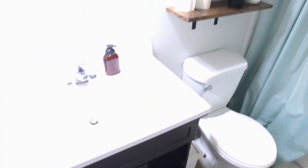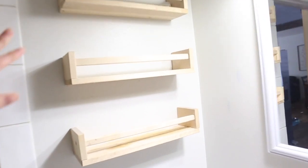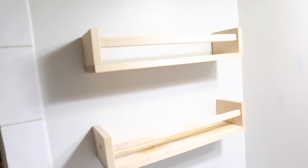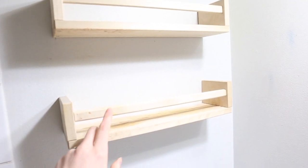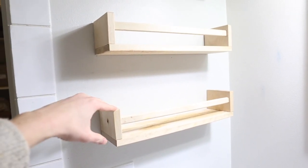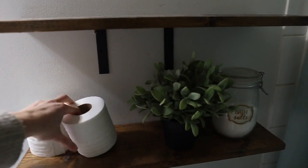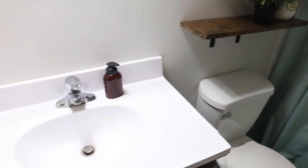Okay, so here's the bathroom now. I took everything off the shelves and everything off of these shelves. I always take every single thing off of shelves and then I clean down the shelves before I put stuff back on. I find that that's so much more effective than trying to declutter stuff while it's on the shelves. So everything comes off. I'll grab this stuff too, just so that I can give everything a good wipe down, and then I'll wipe everything down before I put stuff back.